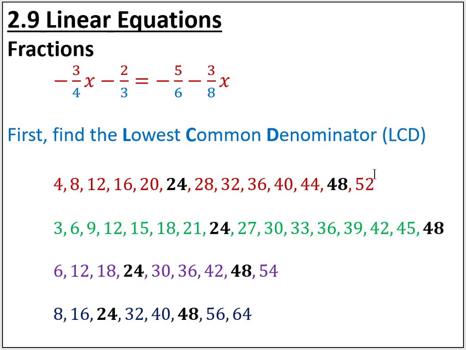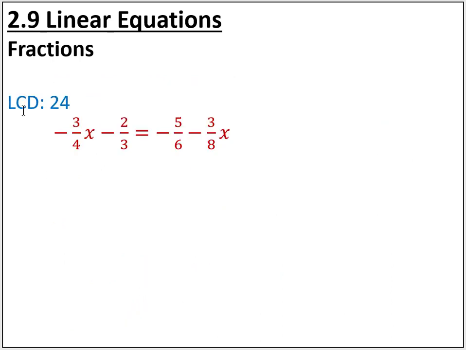You can use 24 or 48 for this example problem, and if you simplify, multiply, add, and subtract correctly, you should end up with the same answer. However, we're going to stick with 24 because it asks for the lowest common denominator. It would be a lot easier to use the lowest one, in this case 24. Once you identify the LCD, which is 24, the next thing you're going to do is multiply the whole equation by 24.